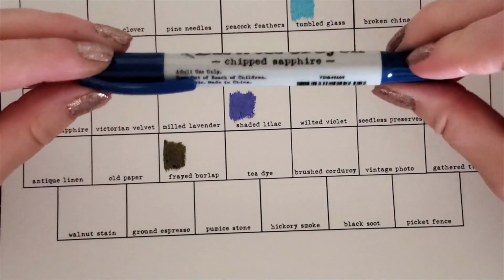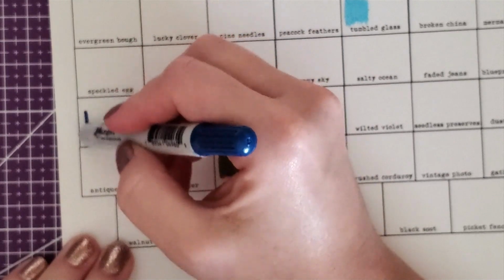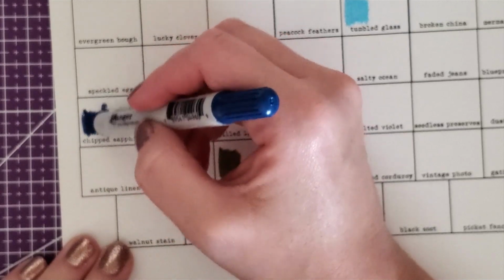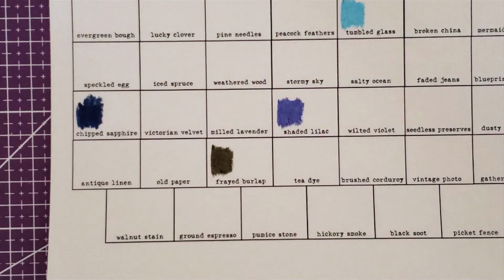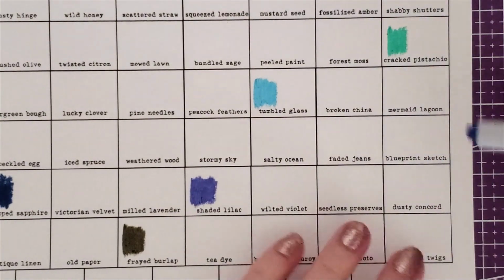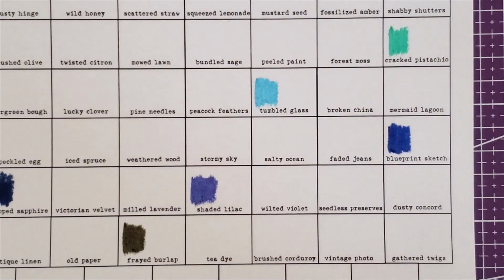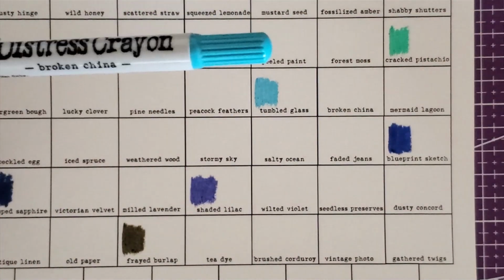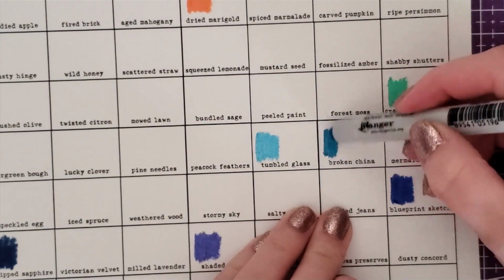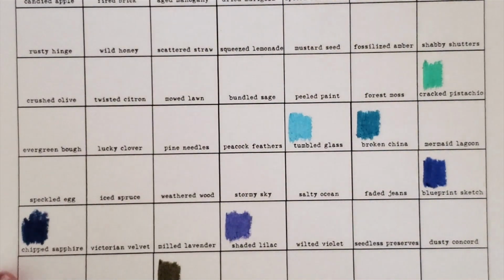Okay, let's get into my open stock ones. Chipped sapphire. It's right there. I'm going to try. Ooh, that one's super soft. I'm barely touching the paper, and that's coming out like that. Yeah, no pressure required. Blueprint sketch. That one is right there. So yeah, these are very soft and creamy. Broken china. It's right here. I can't get over how soft those are. So these will last a long time because you barely press down on them.